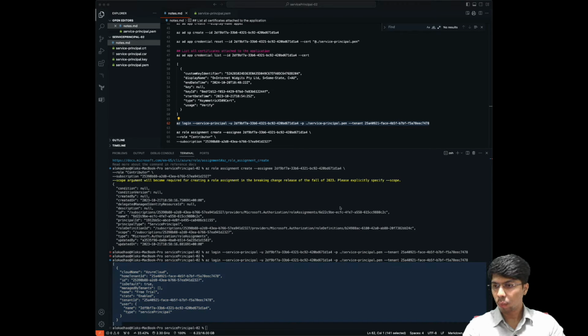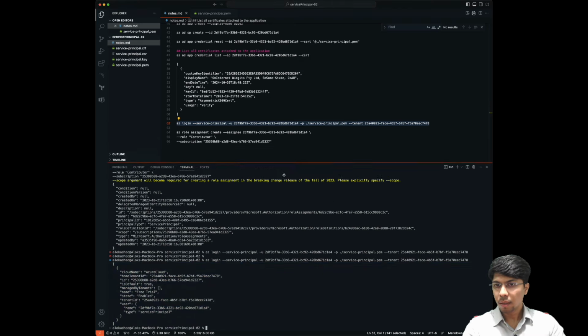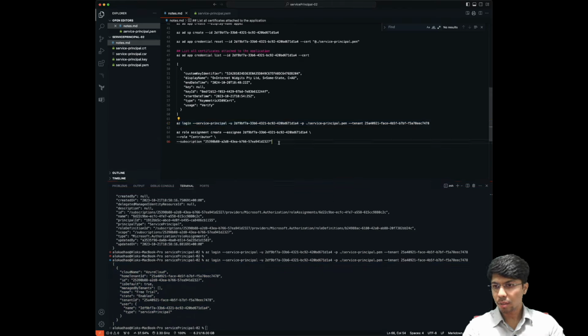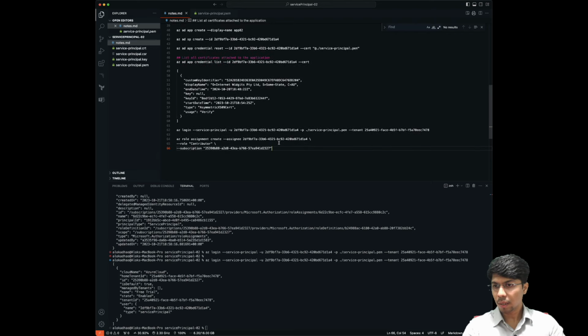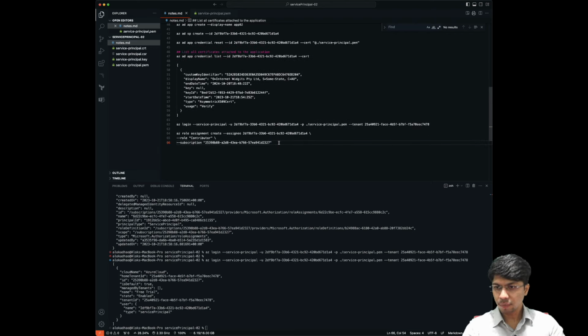Great. Now what if I want to add another certificate to the same application? Maybe I have two different automation scripts and I need to provide two different certificates to those. So what best I can do is append a certificate to the existing application. The command is az ad app credential reset.